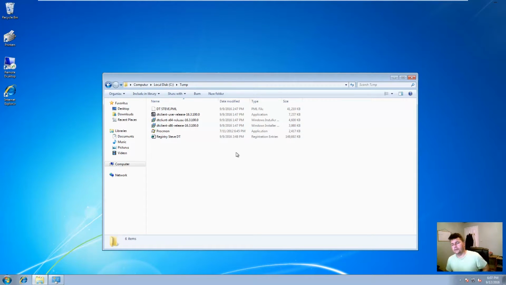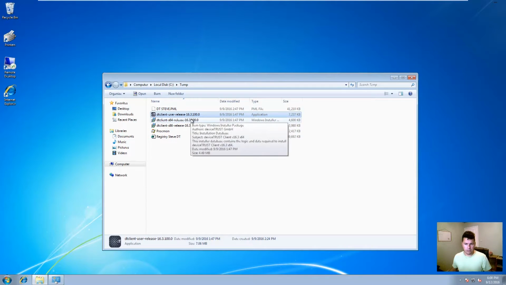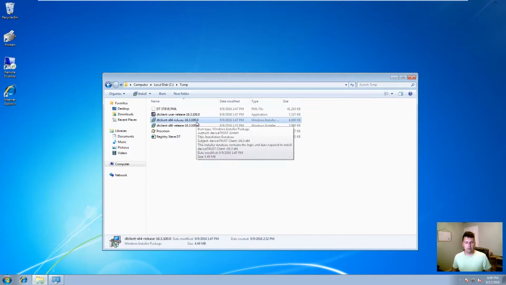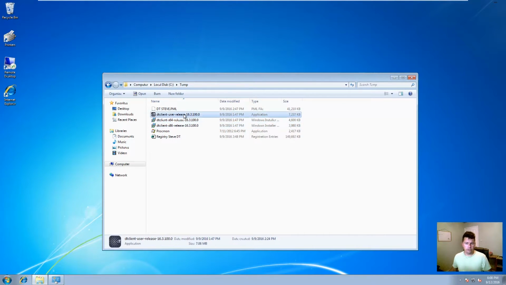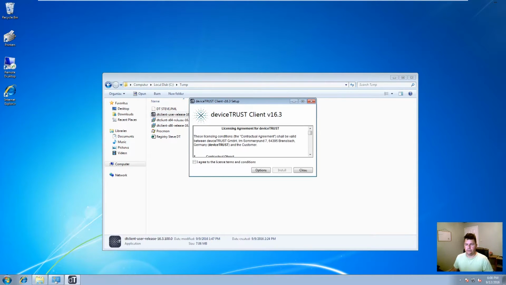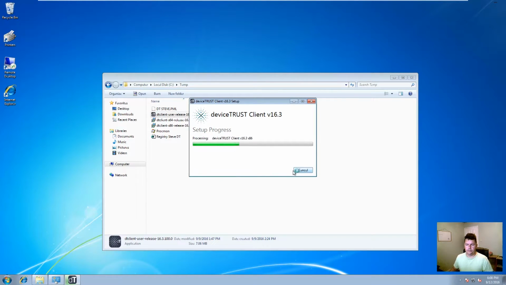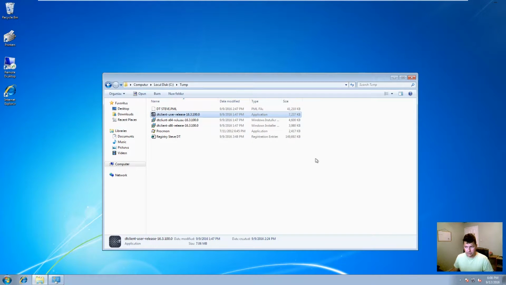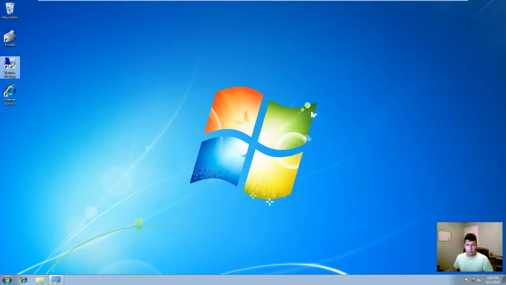Now there's two variants of the install. One is a user-based install, which will install it for that particular user, and that's an executable. And the other one is an MSI, which you install as an administrator, and it's for all users on that machine. And again, there's a 32 and 64-bit version. I'm just going to use the user version to save me logging out and logging in as administrator. They act exactly the same. So I'm just going to do an install of this. Agree, install, and that's it. It is that simple. So let's connect up again and see what we get.